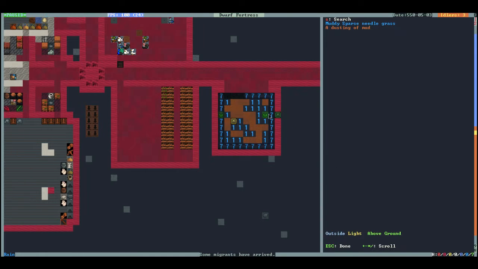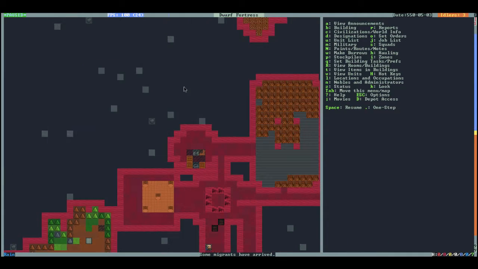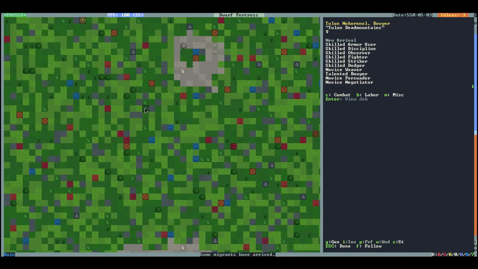Well, what else do we need? Needs wall floor construction. Yeah, they have that. Anyway, migrants arrived. So food shouldn't be a problem anymore. Okay, what are we getting? We are getting a skilled armor user. Oh, a fighter. A good fighter and a bowyer. Skilled armor user, disciple, observer, fighter, striker, dodger, novice, weaver, bowyer.